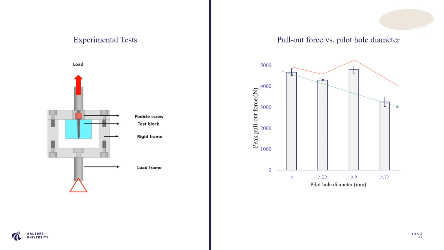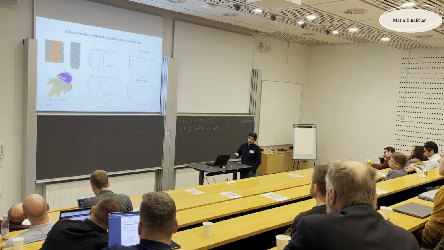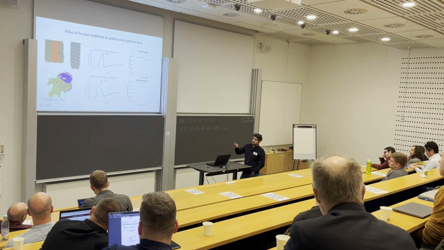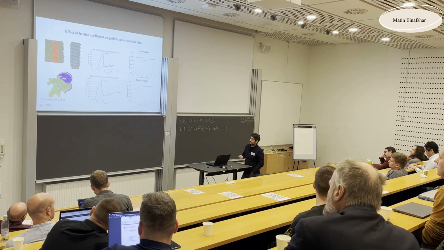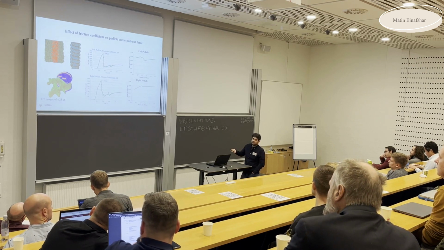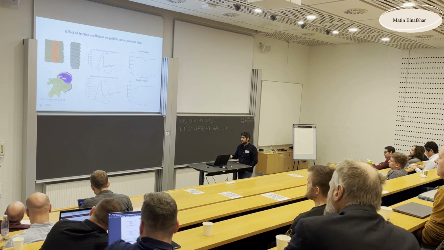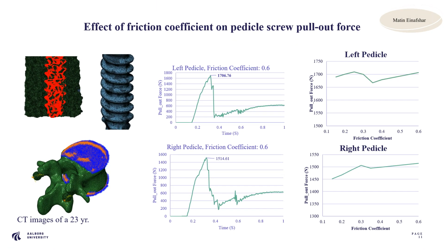Also, when we talk about screw insertion, we are talking about the surfaces between the screw and the bone. We assign surface-to-surface hard contact in the software, and then we assign a coefficient of friction. In one attempt, we did a sensitivity analysis on the coefficient of friction, and we found that a slight increase can occur in the pull-out force, but it does not have many significant effects. It seems that I'm running out of time.